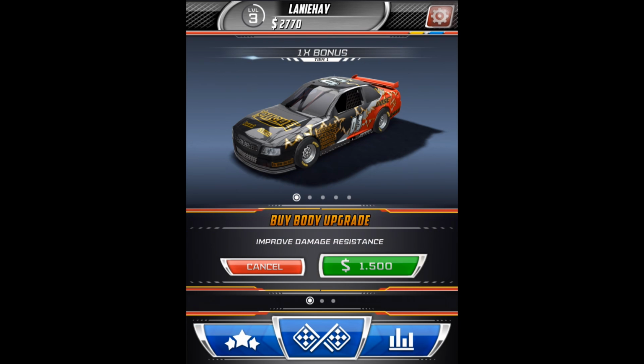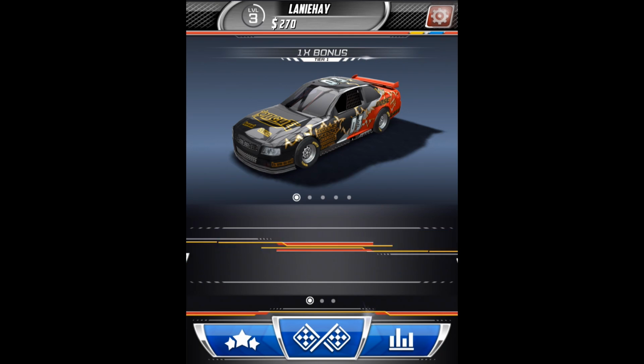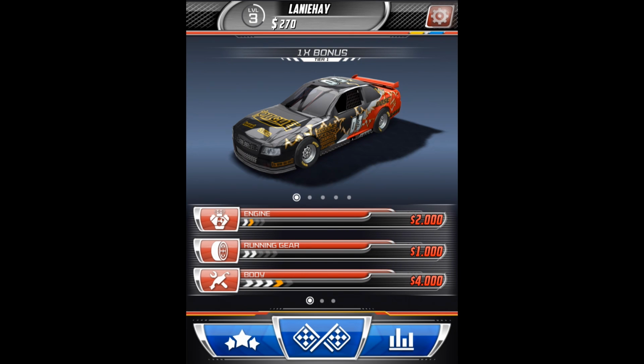So that helps you in collisions. So I've upgraded the body now. So that takes my money down to 1,200. So I can upgrade the... I'll upgrade the engine. That's the engine upgraded. And that means I've got to go out and earn some more money.